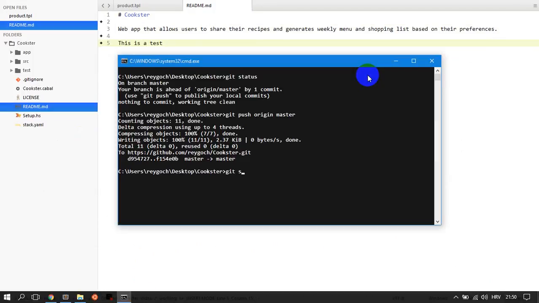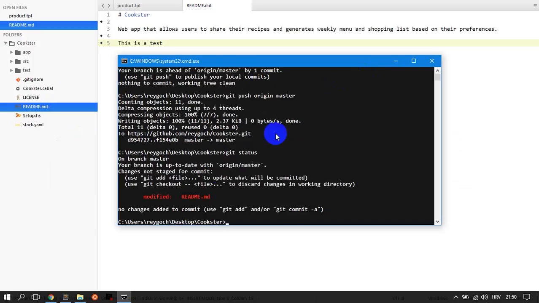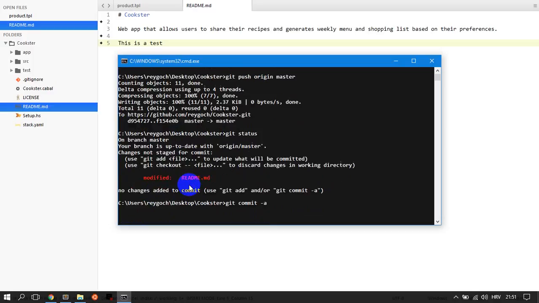So again, git status, just so that you can see that Git now warns us that we have modified the README file, and we can just type in git commit -a, and this is to just commit all the modified files without actually adding new files that we might not actually want to track.